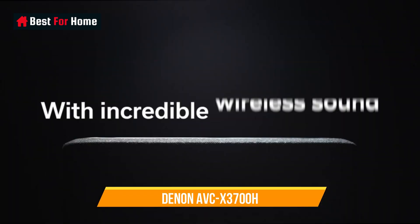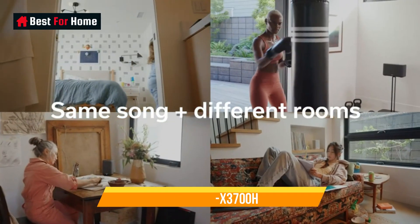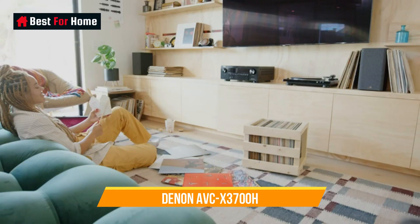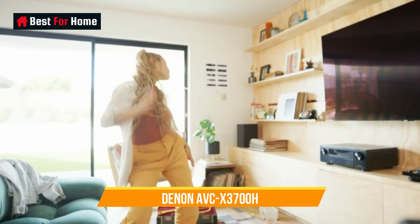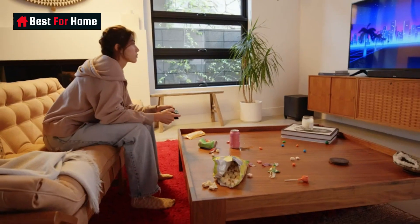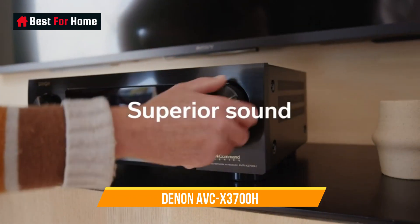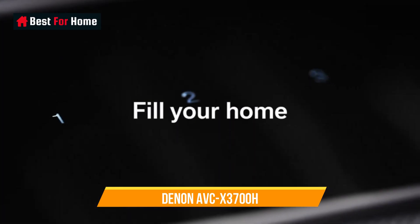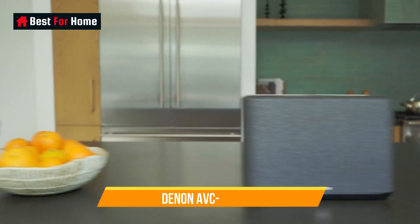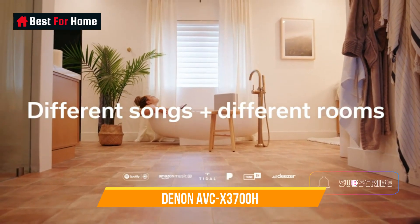Number 11: Denon AVC-X3700H. When you listen to class-leading products as often as we do, you know immediately when a new standard has been set. That is the case with the 8K Ready Denon AVC-X3700H Home Cinema Amplifier. The energy of the performance is immediately striking — there's greater muscle than before, but it is also even more lithe and better defined. It's a combination of solid dynamic expression, a sharper punch, and greater clarity that allows you to get deeper inside the soundtrack and become more immersed. If you have the system to match it, the AVC-X3700H is a Denon effort that will happily last you many years.